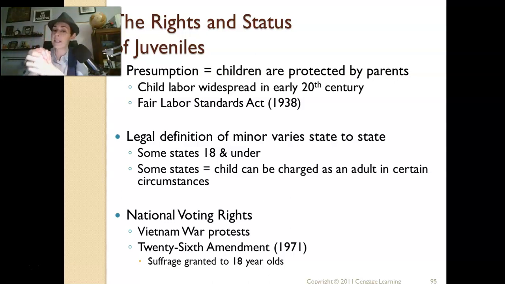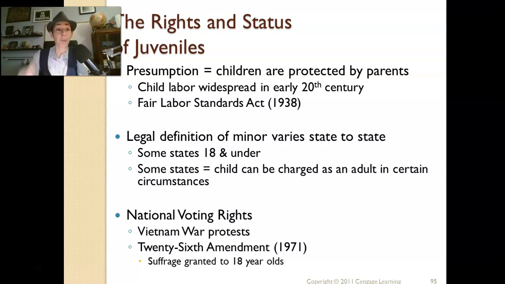Another thing we need to talk about is the rights and status of juveniles. So there's a presumption that children are supposed to be protected by parents. Unfortunately, I'm a teacher, and I've sadly witnessed this absolute lack of protection by some parents of their children, and it's probably the saddest part of my job, seeing that play out. But this presumption goes way back.